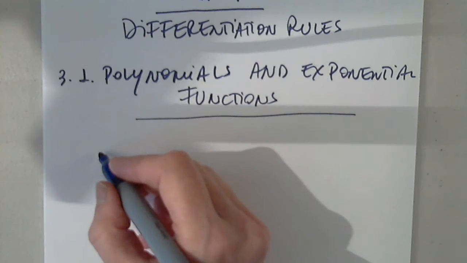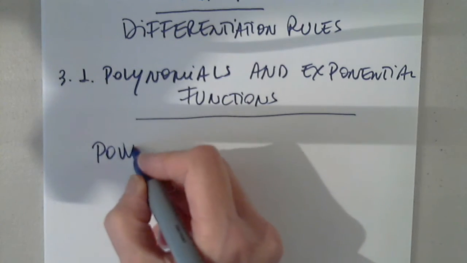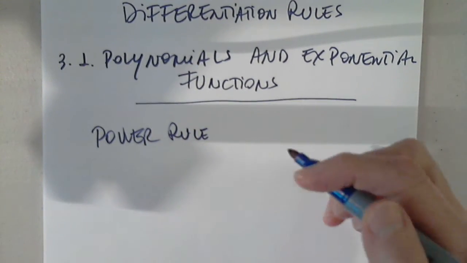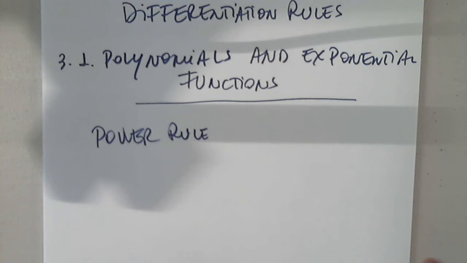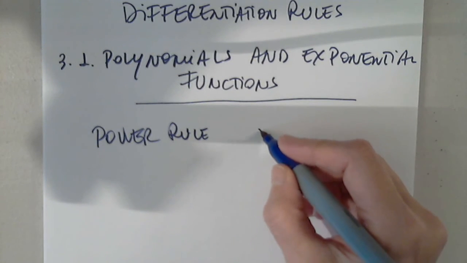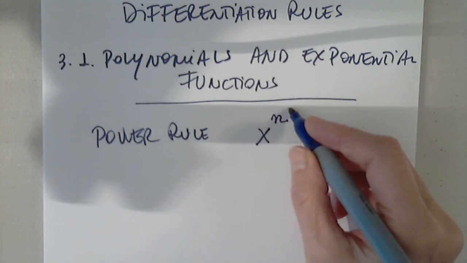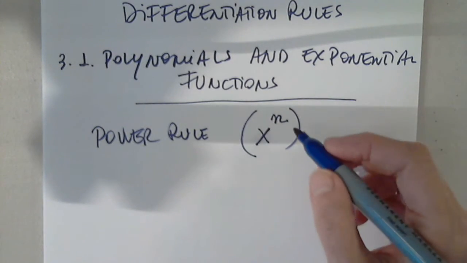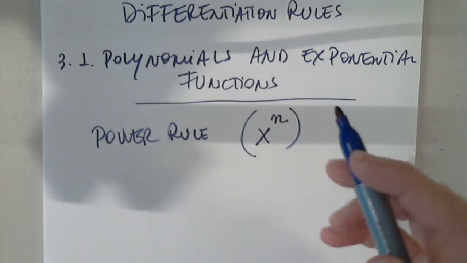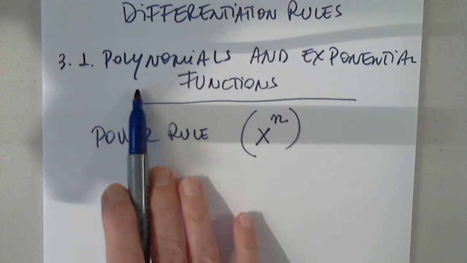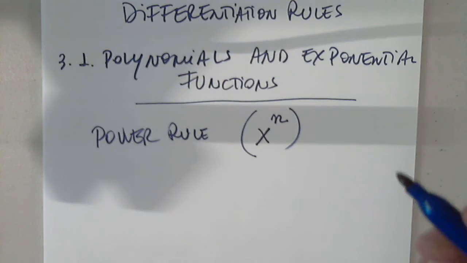Okay, so let's talk about what is called the power rule. The power rule has multiple angles if you want, but we're going to look at the simplest possible form right now. So x to the nth power, any power, including negative, which is really not a polynomial. If the power is -5, this is no longer a polynomial. But the rule is the same.